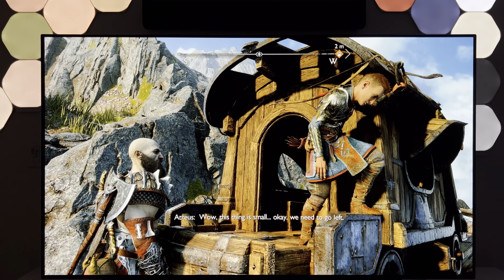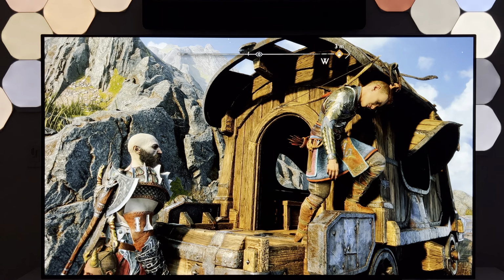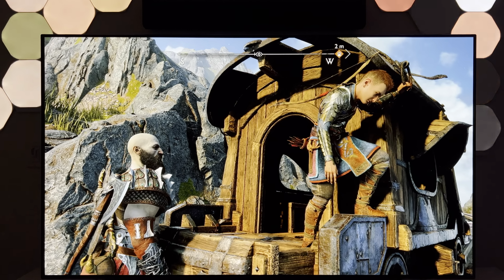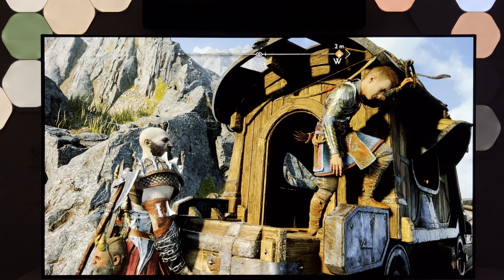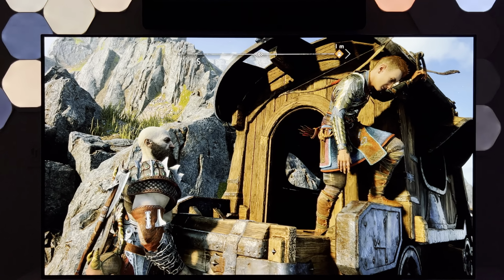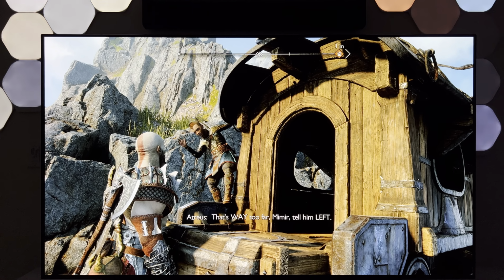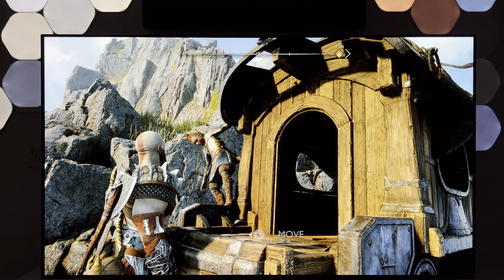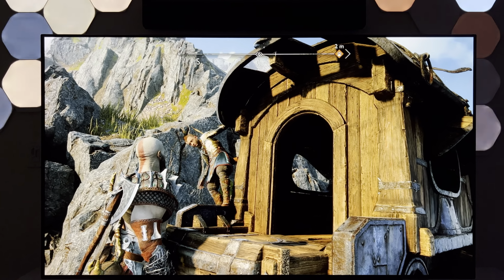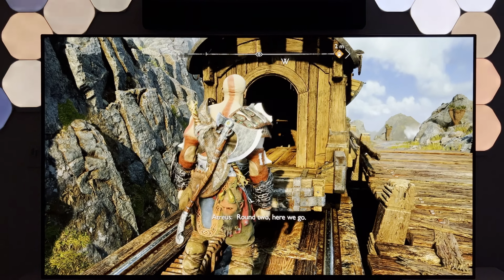Wow. This thing is small. Okay, we need to go left. Wait, I meant my left. Keep going. We're so close, just a little to the left. That's way too far. Mimir, tell him left. We're so close, just a little to the left. Yeah, that's it. Round two. Here we go.